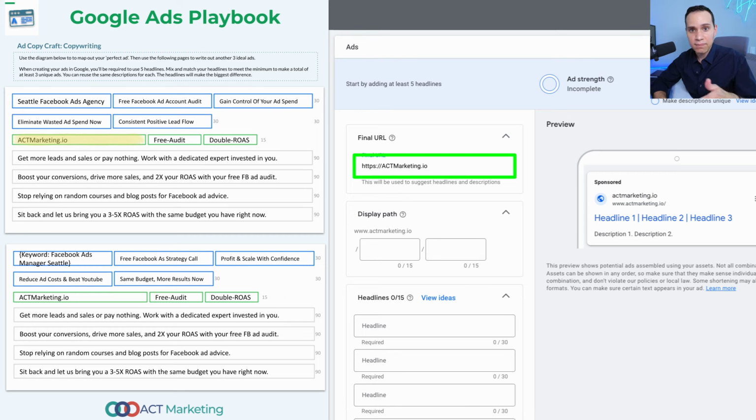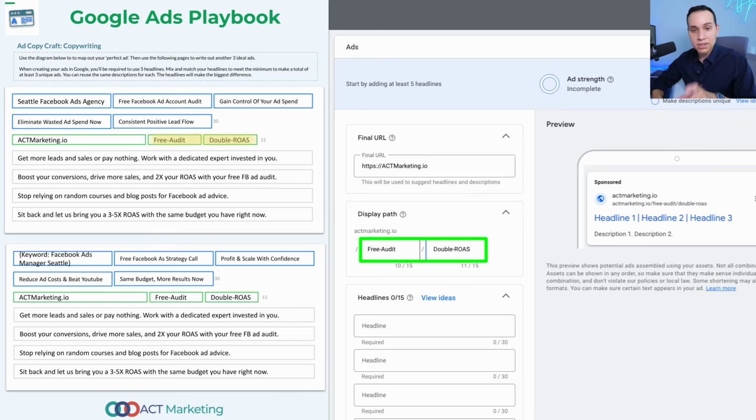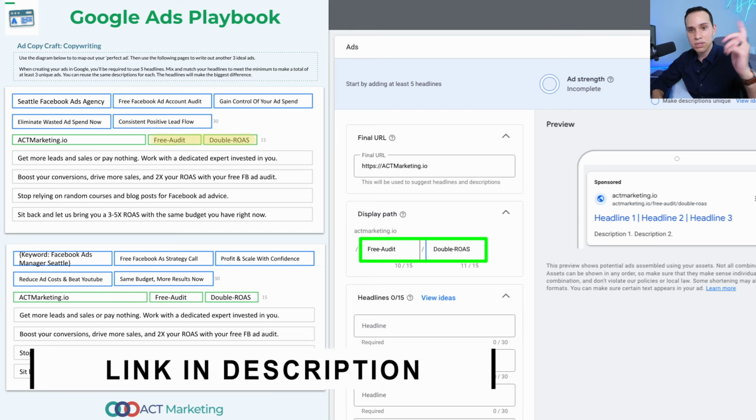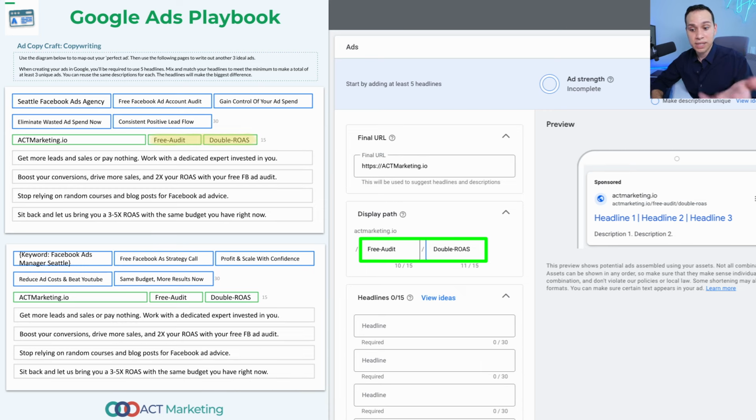And by this point of the campaign process, it's pretty much just copying and pasting, right? Hopefully you've done most of your copywriting outside of the Google Ads interface. Even if it's just a blank Word doc, your ideas are going to be so much better than being constrained, especially with that character counter looking at you all the time saying, oh, it's too much, it's too much, it's too much. So we'll go ahead, drop in our URL, and this is going to be where you want the traffic to go. Please don't send people to your homepage. This should be a specific page on your site. Link in the cards in the description to a full-blown landing page guide if you're not quite sure what page to be sending traffic to.